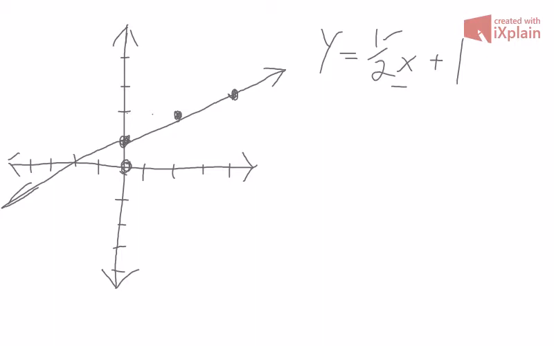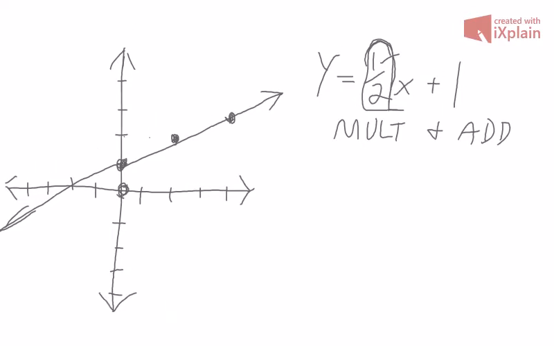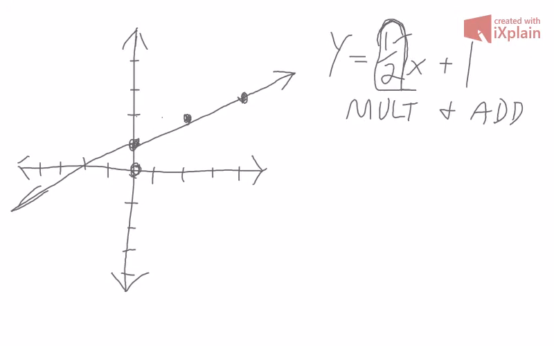I have to apply the concept of multiplicative inverse and the concept of additive inverse. I need to apply both of these inverses to the slope of this line. And we know that our slope is this term right here that's being multiplied by the input variable. We know that that's our slope. So I need to go ahead and apply the concept of multiplicative inverse and additive inverse to that.